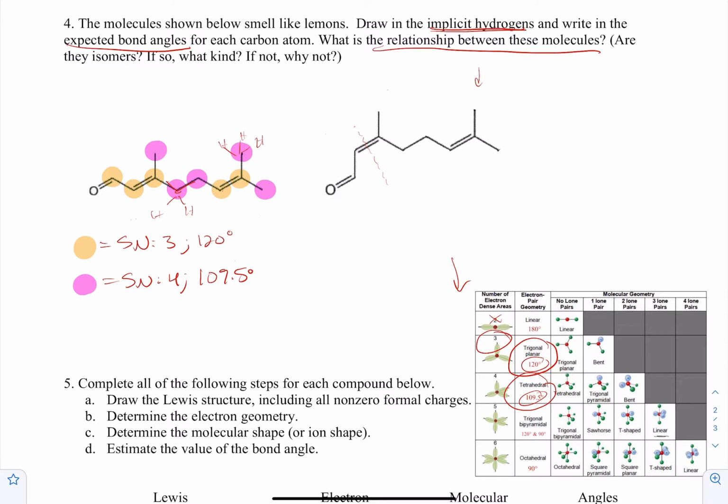So if I cut that and label this side 1, this side 2, I'm going to circle the biggest groups on each side according to atomic weight, okay? And so if I look at hydrogen versus oxygen, or carbon and oxygen, right? This is going to be the bigger group, so I'm going to circle that. Now, if I look on side 2 here, I've got this whole big group here. So I've got a carbon, and then it's attached to 2 hydrogens and a carbon and 2 hydrogens and a carbon and 1 hydrogen, and so on and so forth.